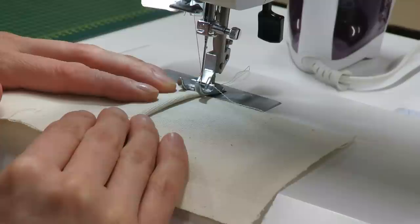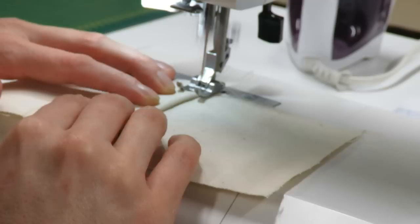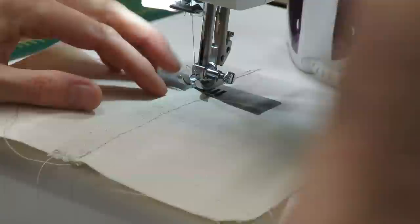We've got it on the machine now. I'm just going to run it through. On the other side, again, about an eighth of an inch in.